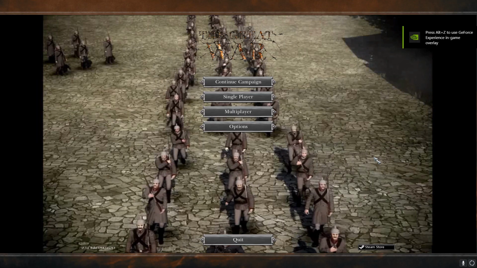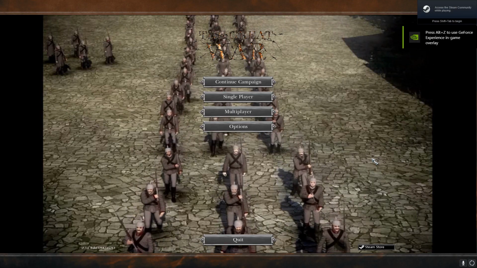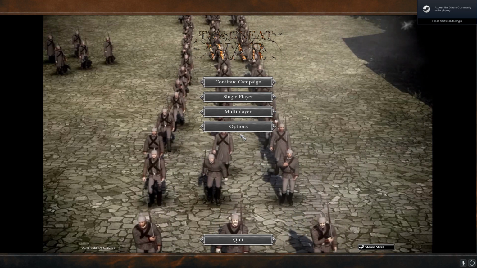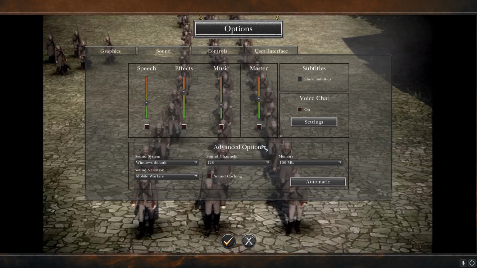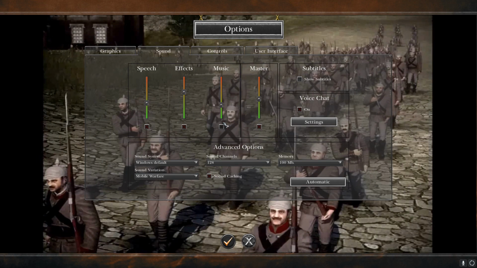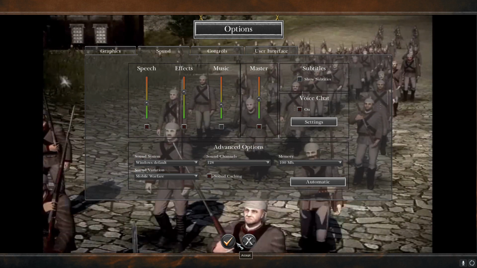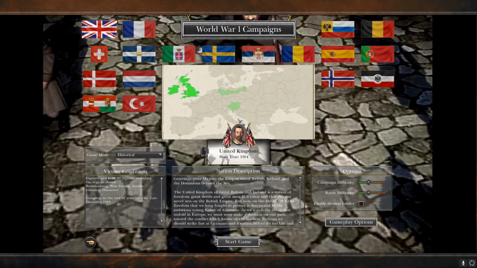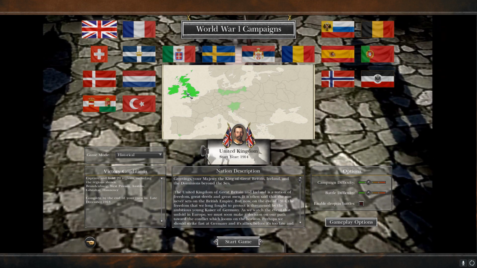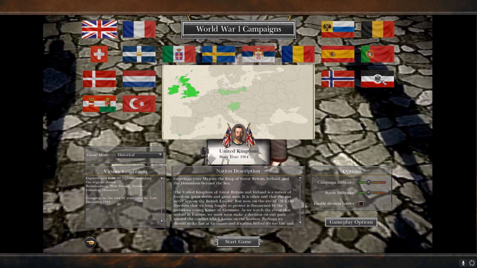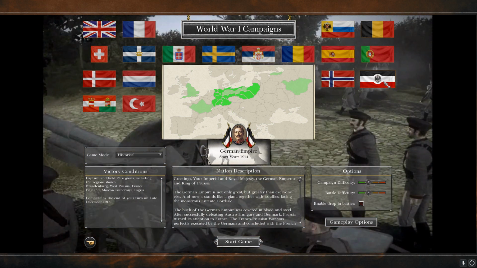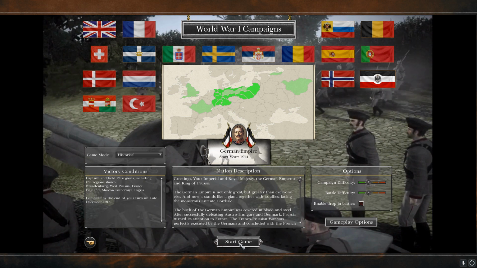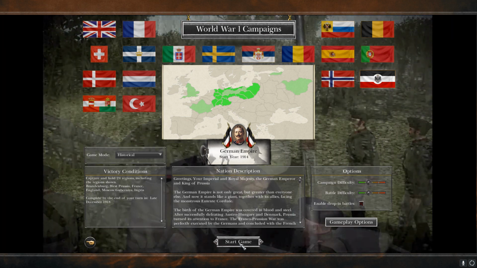Done loading there, and here we go. We are in the Great War mod, so let's go ahead and jump into a campaign, although I'm just quickly going to mute the music because I don't know if it's copyrighted or not. And let's just go ahead and jump into one of the World War One campaigns and just do a couple end turns and a battle just to prove to you that it does indeed work. So probably with the German Empire, we should have the ability to do an attack relatively soon, so let's go ahead and start the game.